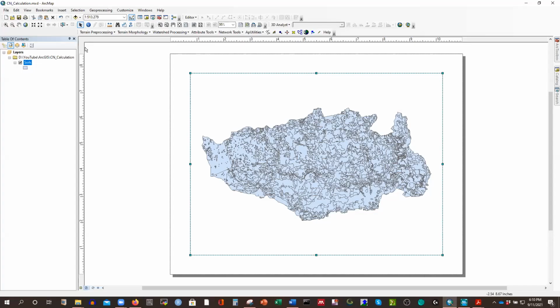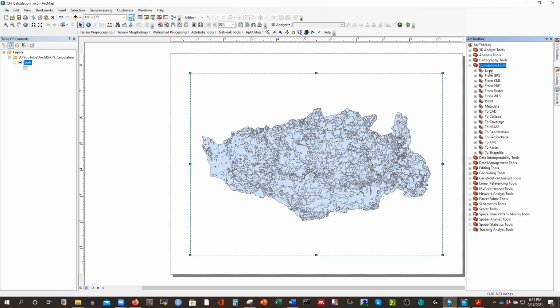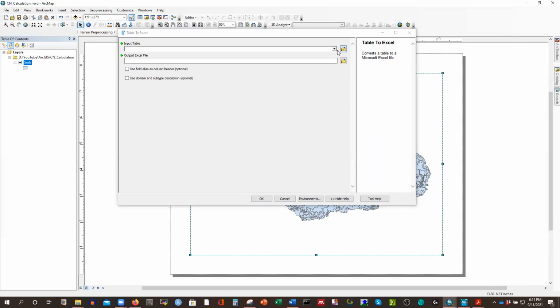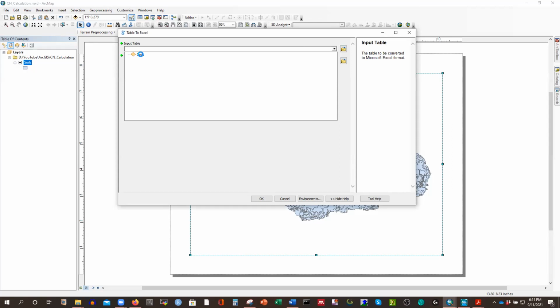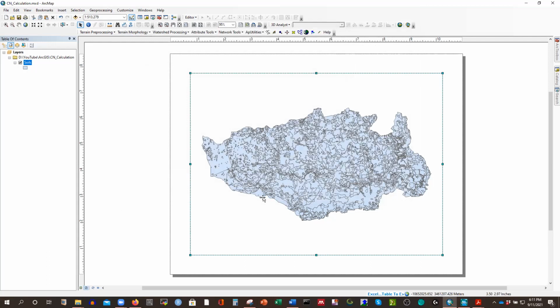Right, before that I'm going to export this table as an Excel file. We can do that. We can click on our Arc toolbox as we did before, and then conversion tool and Excel. Right, we're going to convert from table to Excel. I'm going to select this soil, and it's going to take a while because it's a very big table, right? And then if I want to save everything inside this one, let's see if it's going to export it or not. Okay, and then we'll open our table and we'll convert it to CSV, and we'll do some operation.